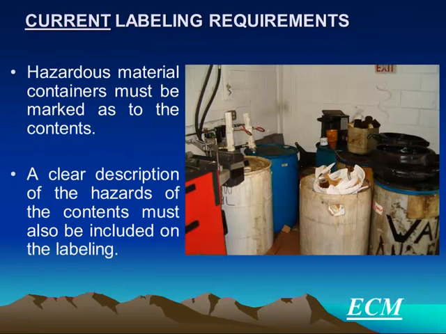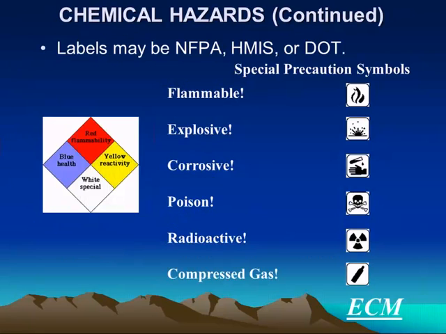Okay, so current labeling requirements for OSHA. Right now, OSHA wants 2 main things on any drum or container that you have. They're pretty open on how you do that. That's all changing with those global harmonization standards by 2016. But right now, all OSHA wants is identification of what's in the container, say if it's a drum of antifreeze, and then a description of the hazards. So say if you have a 55-gallon drum of gasoline, you could write flammable on there, you could have a sign with a picture of flames, whatever, as long as it conveys the hazards. That's all going to change with the new standards.